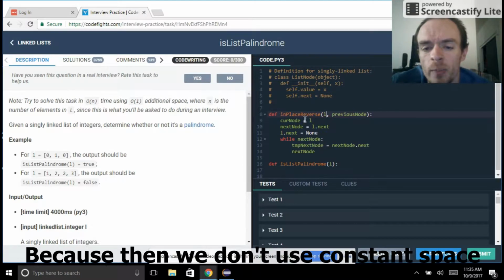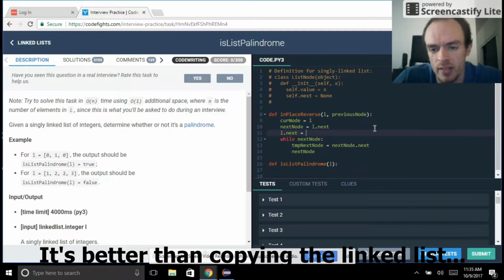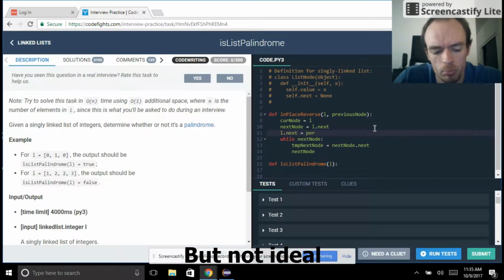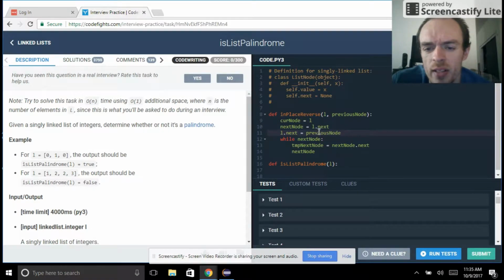So then our L.next is going to be the previous node. So next node is L.next.